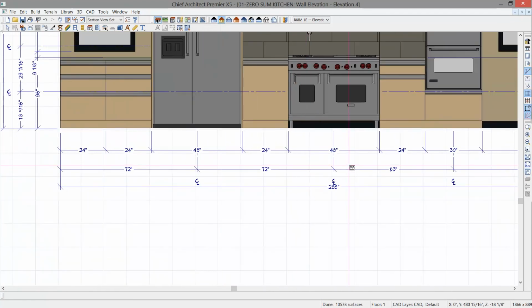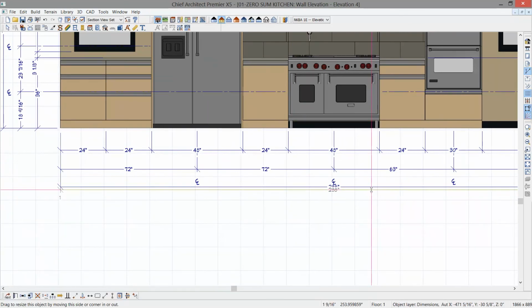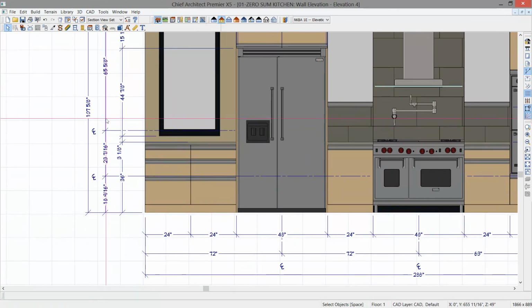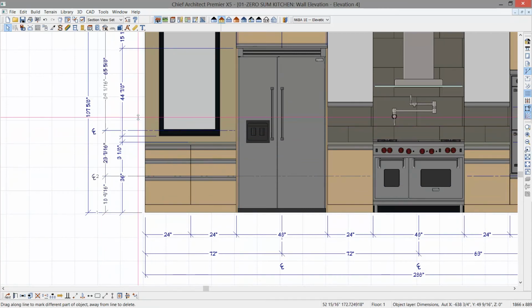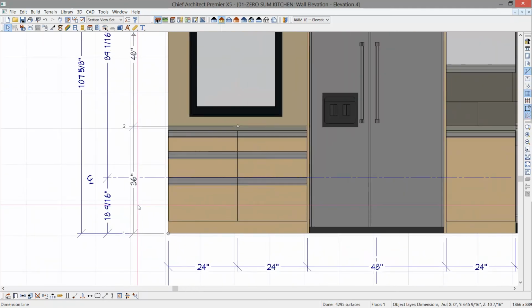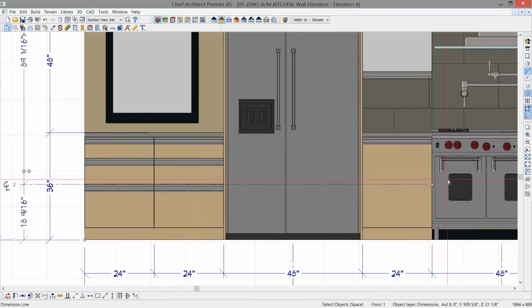And if we scroll around here, I may want to pull this dimension down here slightly to get out of our center line. And you'll notice that there are some things that it picked up. Center line for the refrigerator, probably don't need that, so I'm going to grab that diamond, pull it off. You may or may not want your casing selected. So just grab those diamonds, pull it off, and you can kind of work your way around and clean that up. If there are things that it didn't select, let's see, it's also got the center line for the oven. Let's go ahead and pull that off.